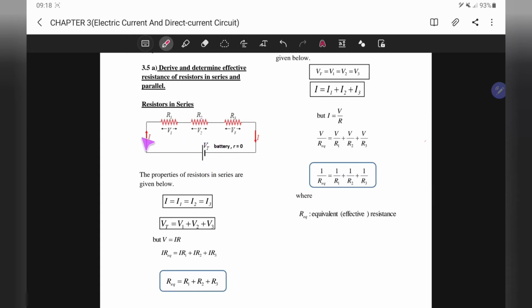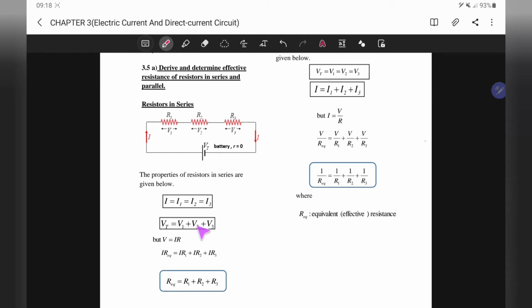At the same time, when the current passes through R1, what do we have? V1 equals I1 R1, isn't it? So V1 represents the potential drop, or the potential used by the first resistor, while V2 is the potential drop or used by the second resistor, and V3 is the potential drop or used by the third resistor. So V1, V2 and V3 are the V drop, or V used, by each resistor, so that V1 plus V2 plus V3 equals V supplied, which is V total. So V total equals V1 plus V2 plus V3.